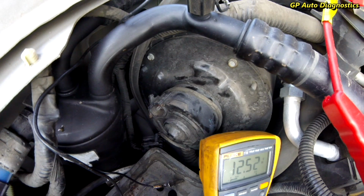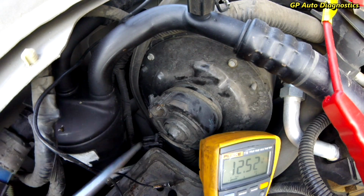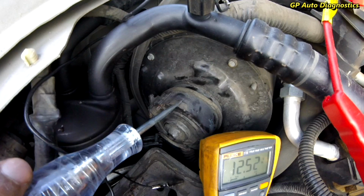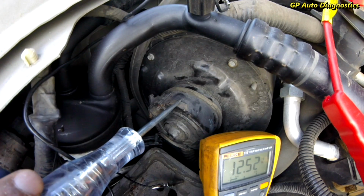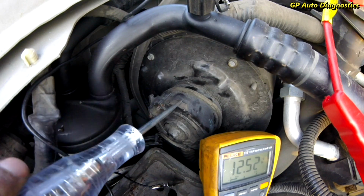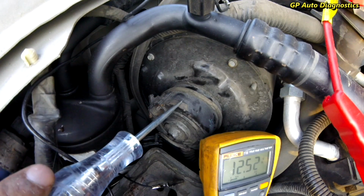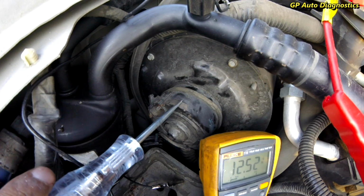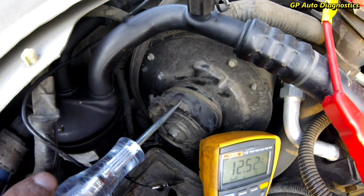So when I can get a chance to get that installed, I'll make another video to show you guys that it is in fact working, and that was the right call. But this thing is going to need a new blower assembly. So just to wrap up, 2007 Ford E-150 van. Condition was the AC fan does not blow.